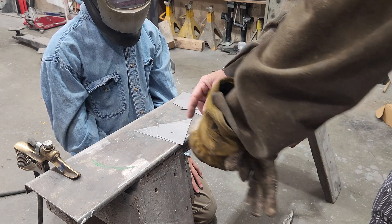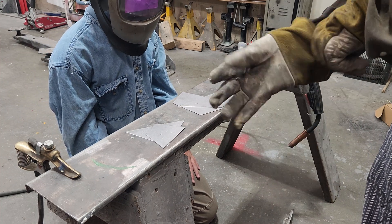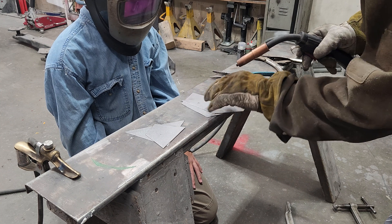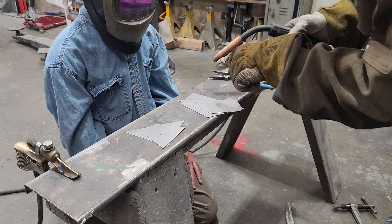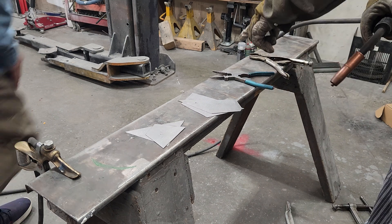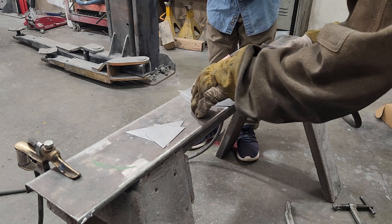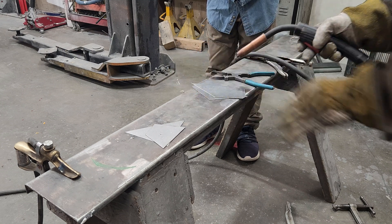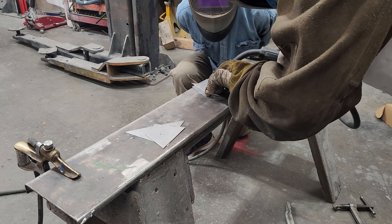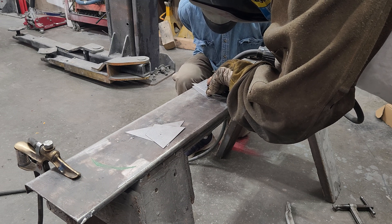I'm going to show you how to do it, and then you're going to attempt it. We'll see how you do. Have you ever done anything like this? Not even close to being that thin, huh? We'll put it down. You might not want to sit right there because I'm not playing spark drag or face. Come over here, right here. Get close if you want so you can see real good — you'll be okay. I'll fling the sparks that way. Watch how I fill that hole. I'm going to start right here in the middle, put the heat to the middle part here. I'm not going to try to put it here — I'm going to put it here. And I'm going to bump that trigger on the pulse.